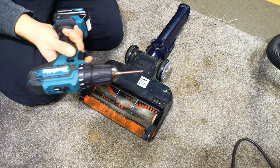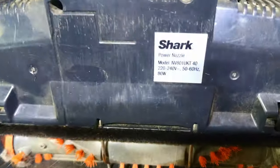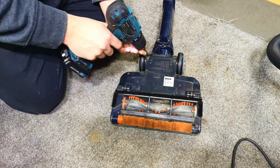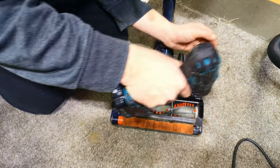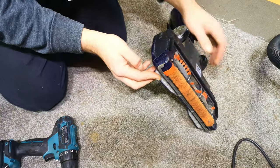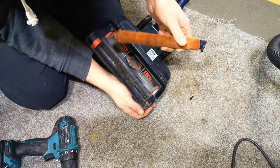We need a T20 bit for our NV801. They obviously call the power nozzle the same as the machine, and we just need to remove some screws and hope that they go back in, because if this housing is loose for any particular reason, I think that's it. We should release the brush roller.